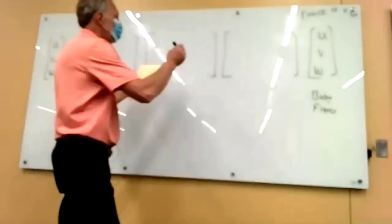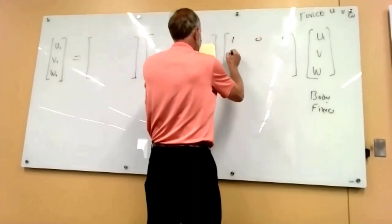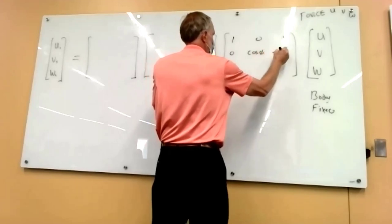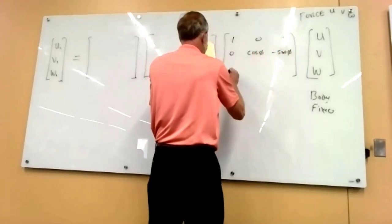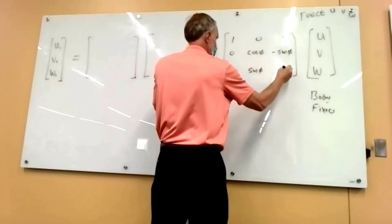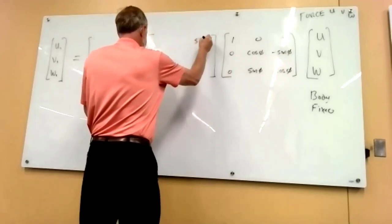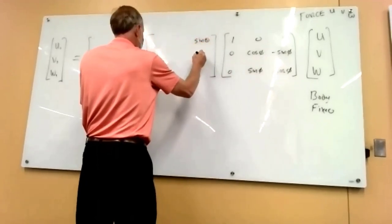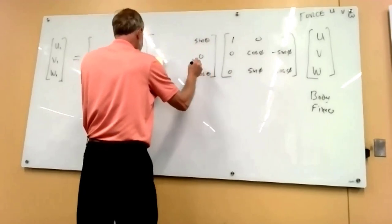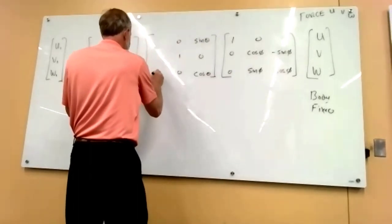So what goes in these transformations are these matrices. And these are in your 514 book, Flight Dynamics. They should also be in your 415 book. And they're in the book that we're currently using.